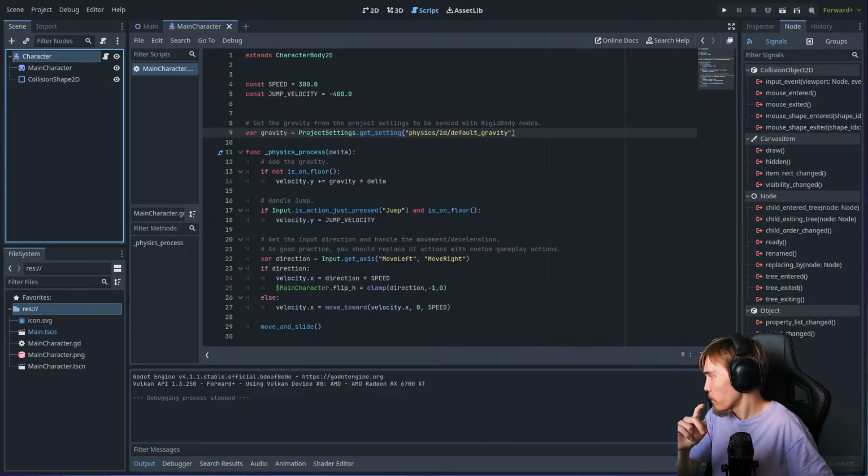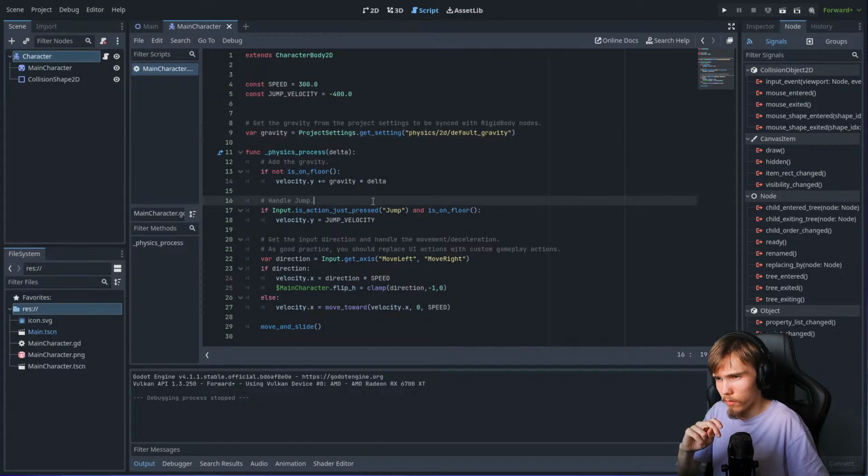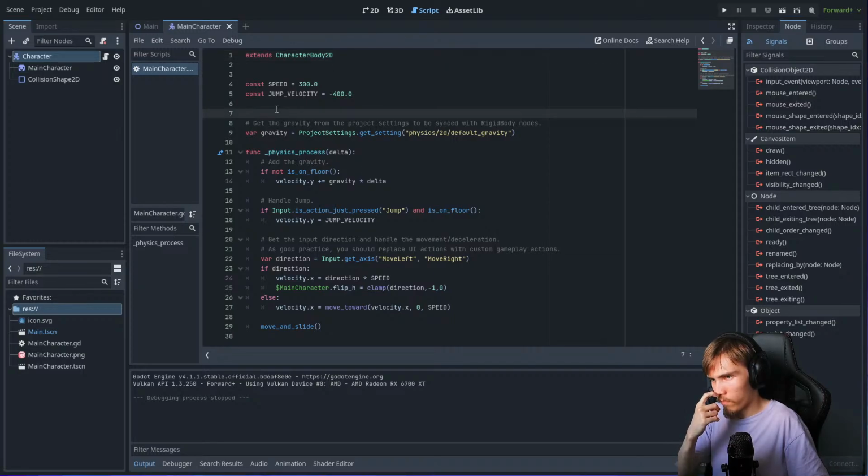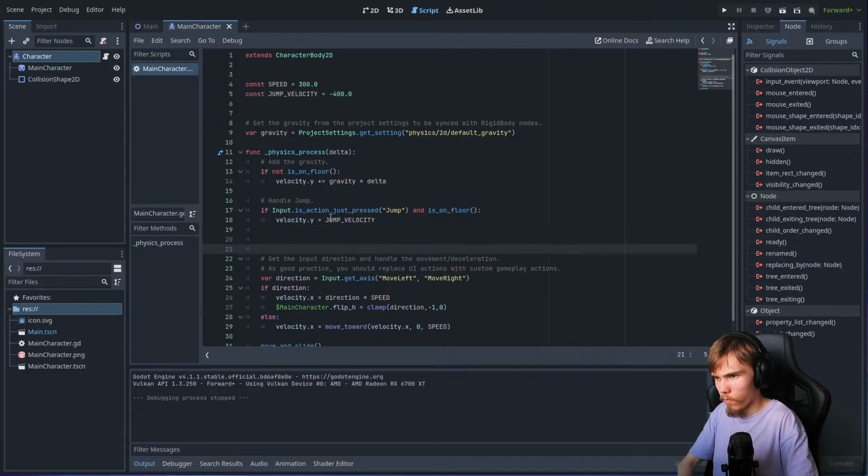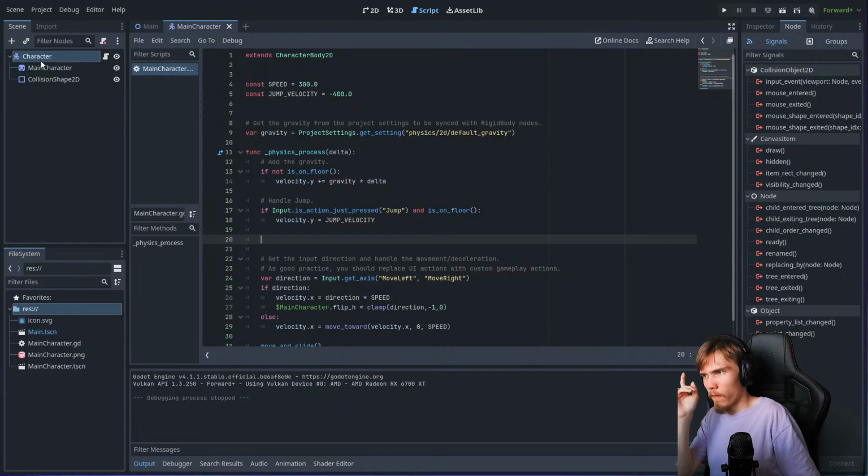Is on floor is just an inbuilt function. Is on floor. Yes, is on floor is in character body 2D. Hang on, I think somewhere here.